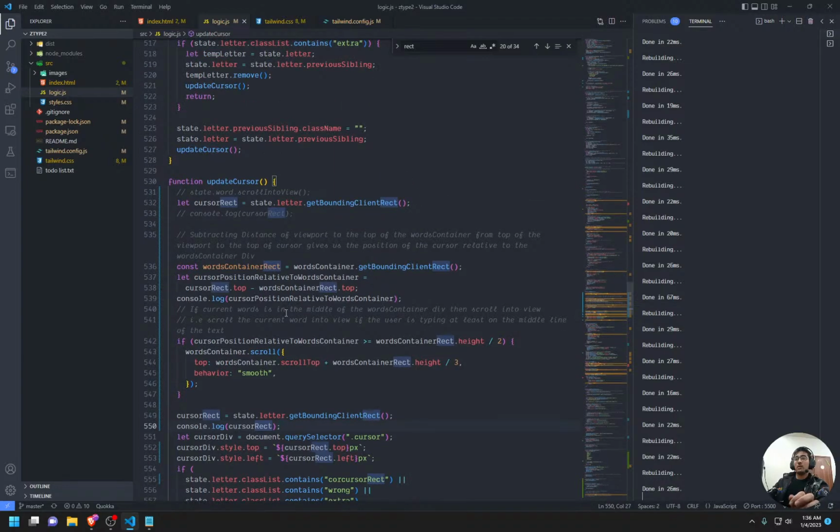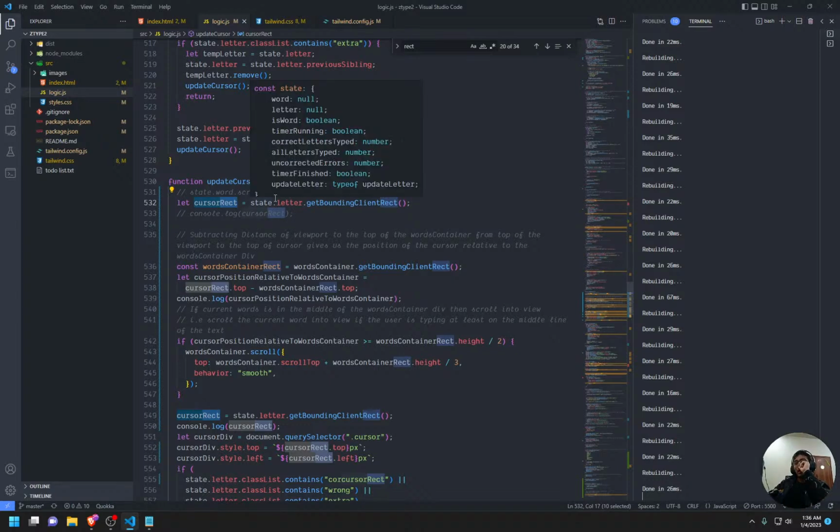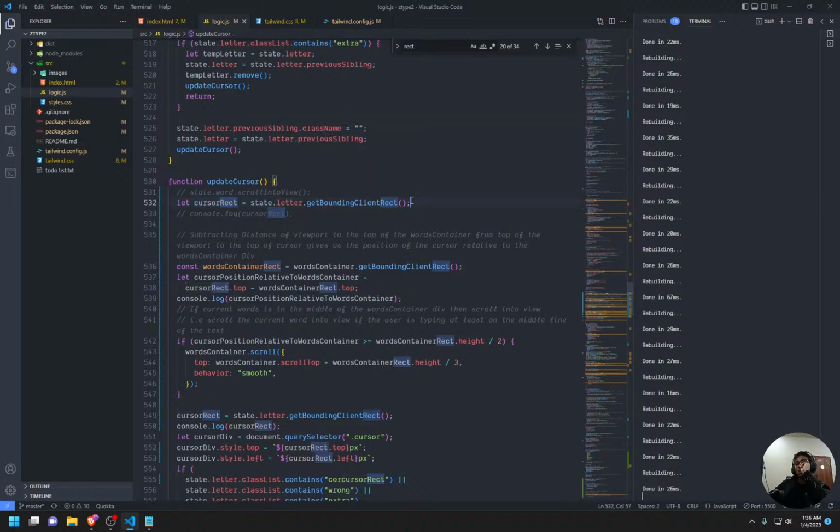We need to actually have a cursor rect. Sorry, this is cursor rect, and give me a second.